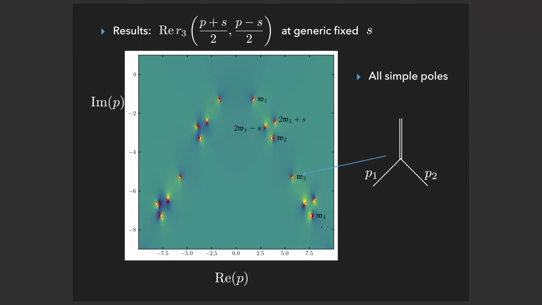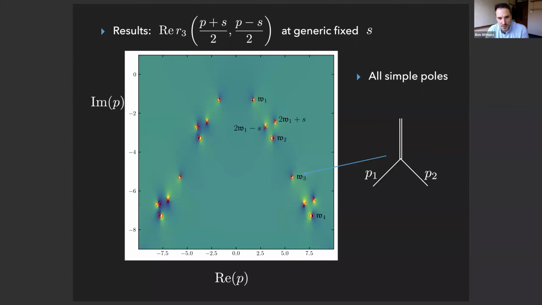Sorry, this P is P1 plus P2 simply, this P? Exactly. So this is P1, this is P2. So if I add them together, I get P. So this is the total momentum. So P is like the outgoing momentum, or P1 plus P2. And you're saying that at least some of the singularities are exactly the quasi-normal modes? So some of them are quasi-normal, yes.